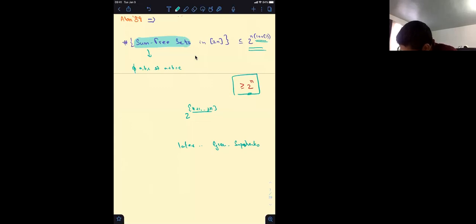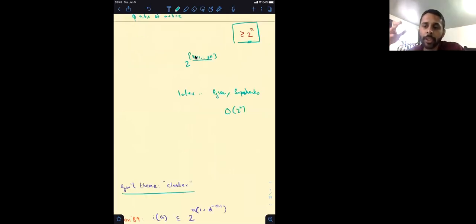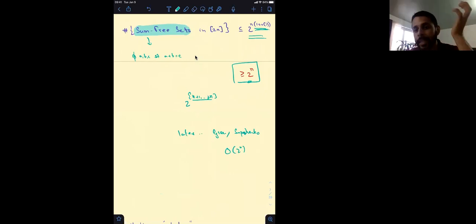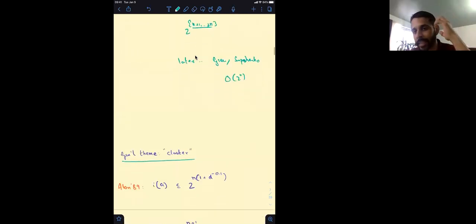Independently, it's actually of order 2 to the n. So it's not only the correct answer up to the log scale, it's also the correct answer up to a constant factor. But the point here is that this is a general theme that's going to carry on. All of these objects that we would like to enumerate tend to cluster. For example, most of the sum-free subsets tend to cluster among all the subsets of odd numbers, or all the subsets of the large elements, or things like that. So this is a general theme to keep in the back of our mind: the independent sets tend to cluster in large groups.